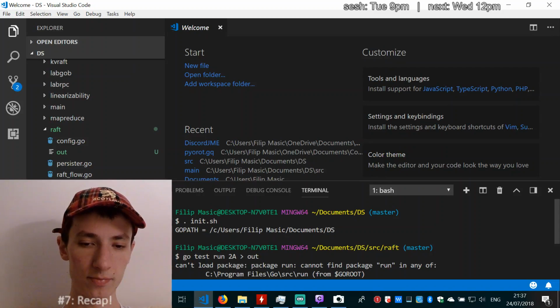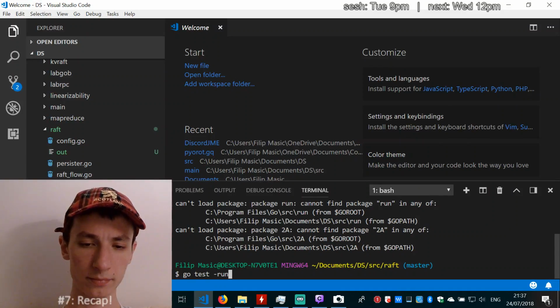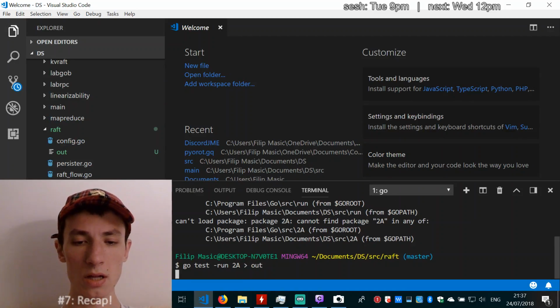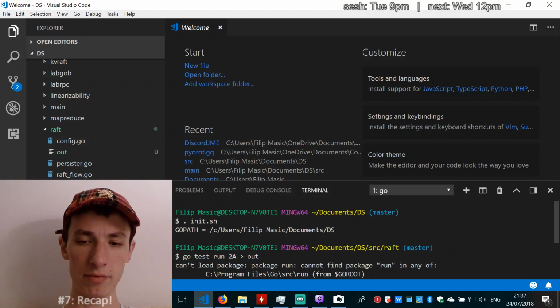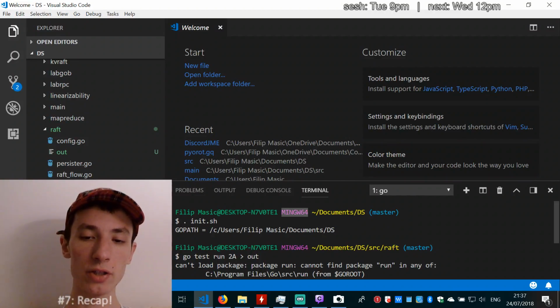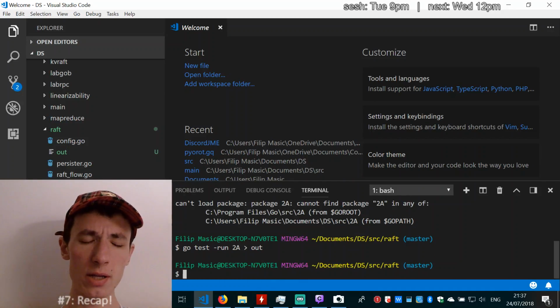Sorry. Run is a flag. Yeah, it is. Run is a flag. Basically this should just do something after about 20 seconds. I'm back on, I don't know why it says go here. This should be Git Bash is what this should be. I mean, there it is, it's done.